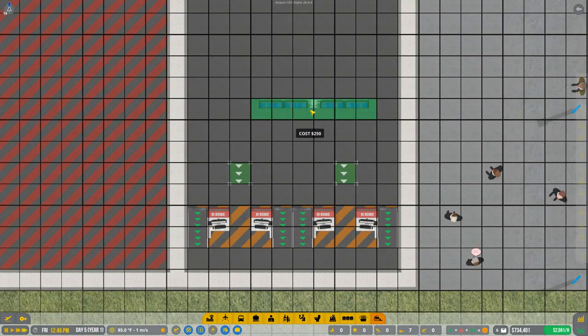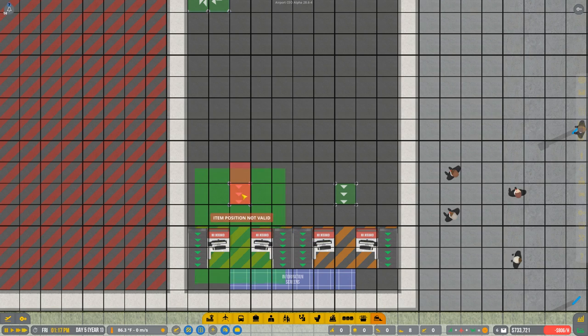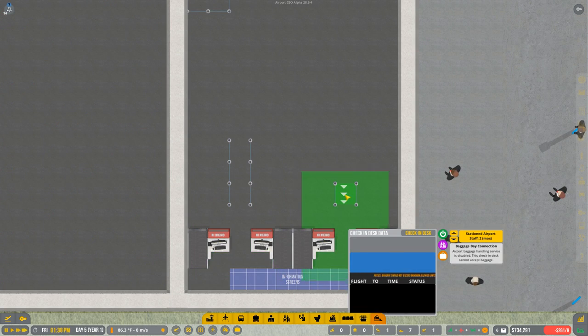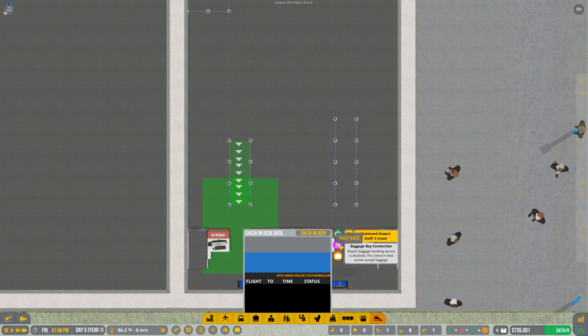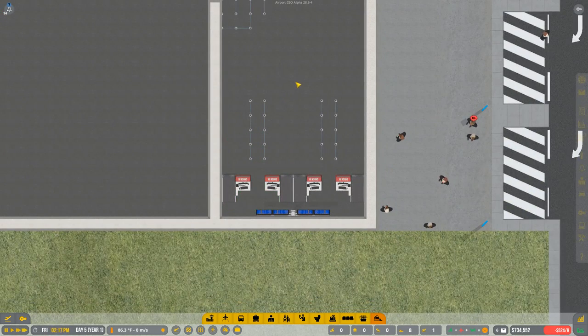Do we want to put this back here? No, let's put that right there. That'll work. All right, look, hang on. That's getting funky. Let's do this. It's just item position not valid. Let's just build a straightforward queue line for that, and there we go. All right, that should square those away.